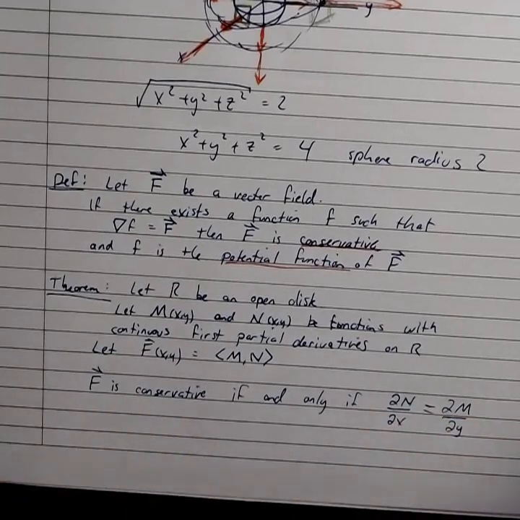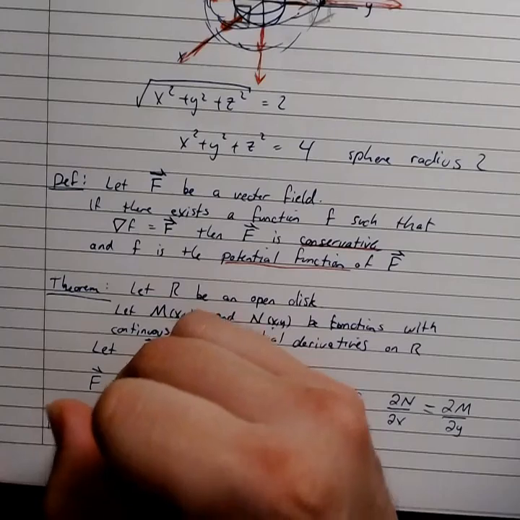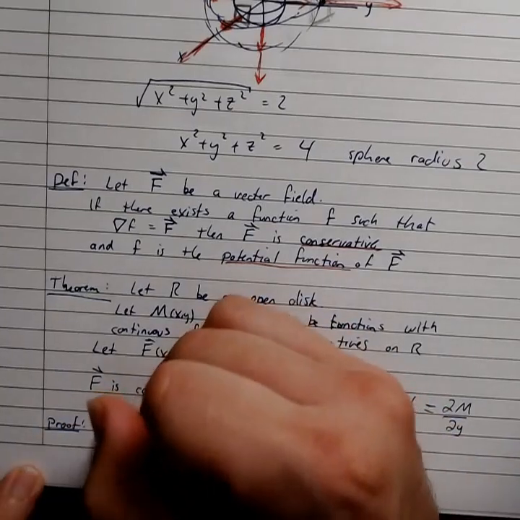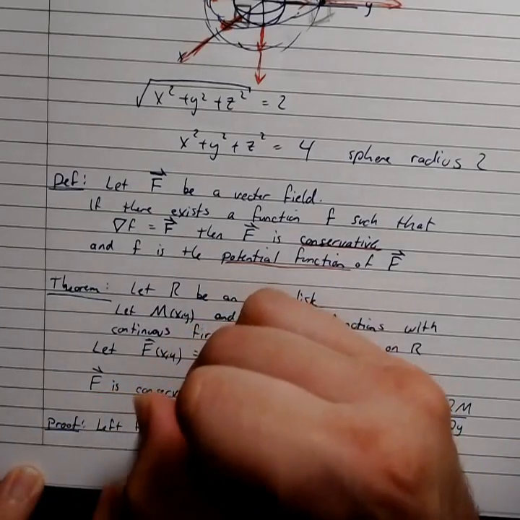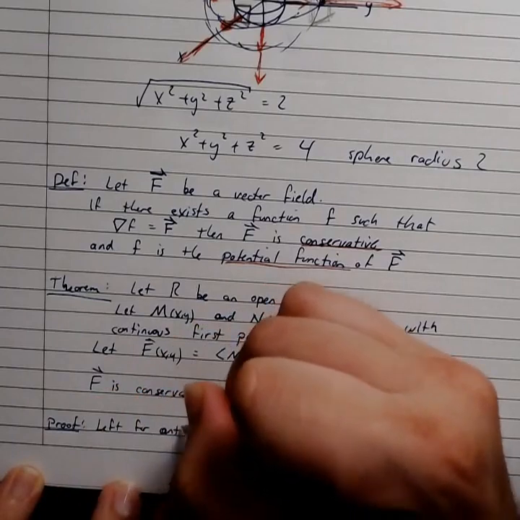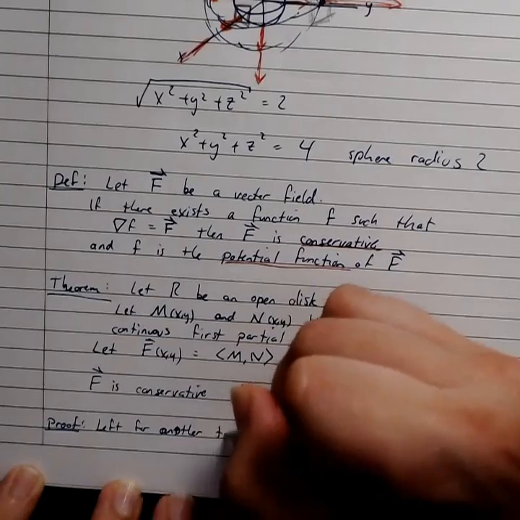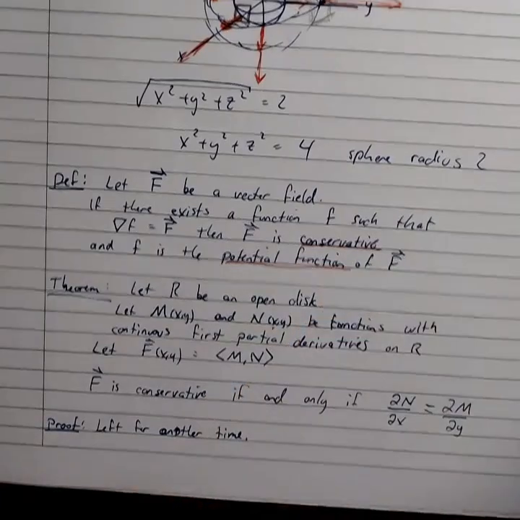The proof of this is left until much later, toward the end of the chapter, because frankly there's some stuff that we need that we haven't really accessed yet. So here we're going to take advantage of the theorem and its results and worry about the proof later. So left for another time. All right, so let's just take a look at some examples instead.